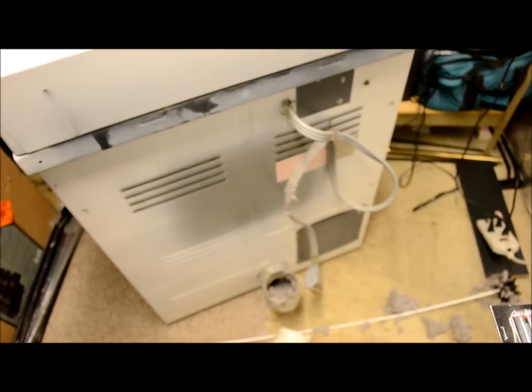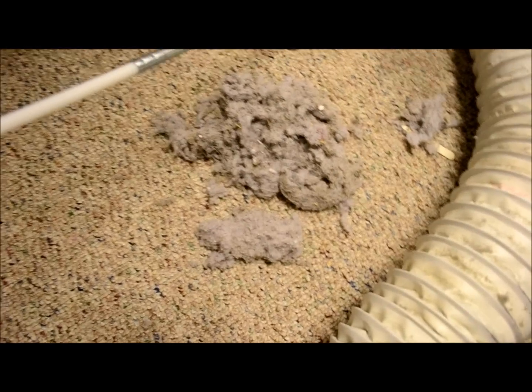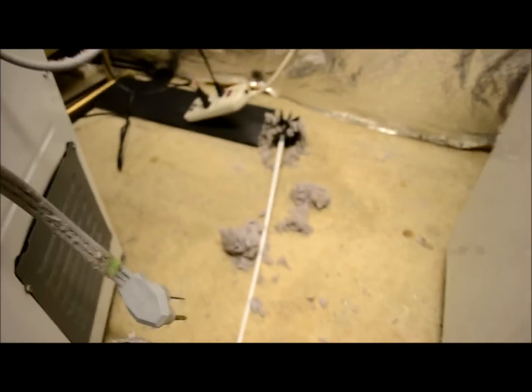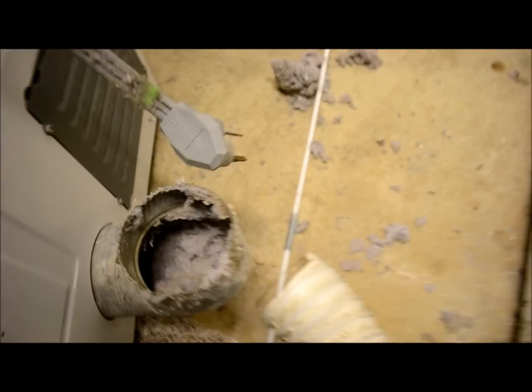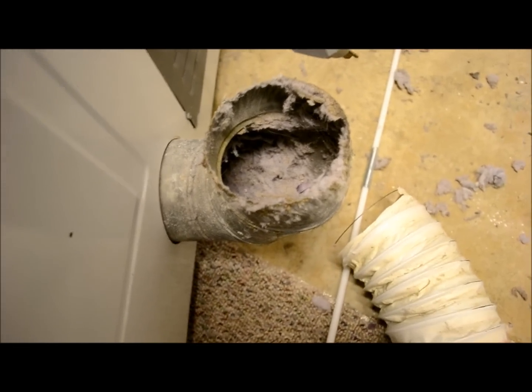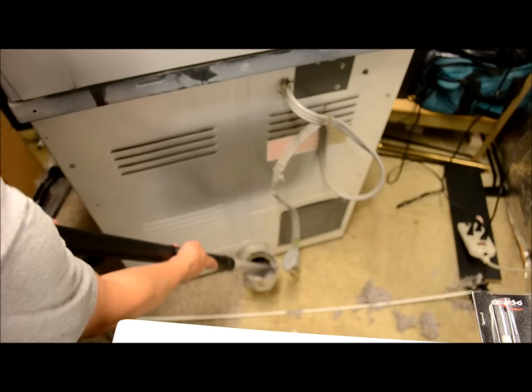I'll unclip this. First time through, I got about a softball sized chunk of pretty heavy lint there, a baseball and a tennis ball size here. So I'm going to knock that off. And more importantly, in this 90 degree bend, I've got a huge amount of buildup. So I'm going to get my vacuum with the crevice tool and suck that out.